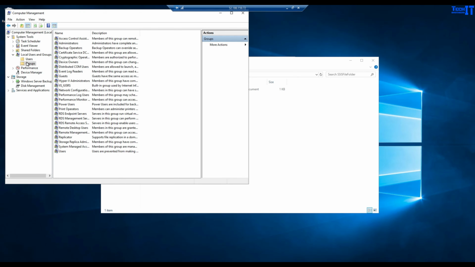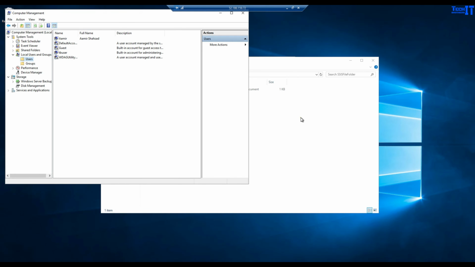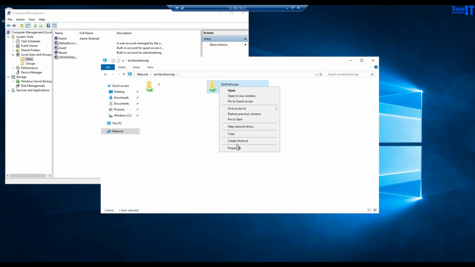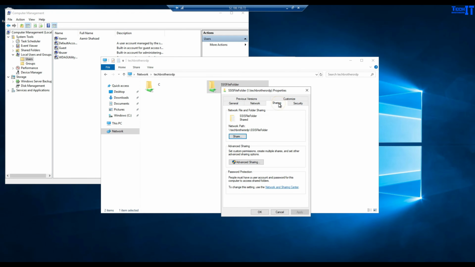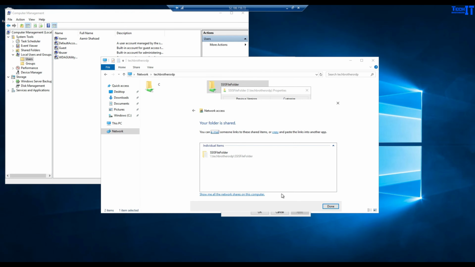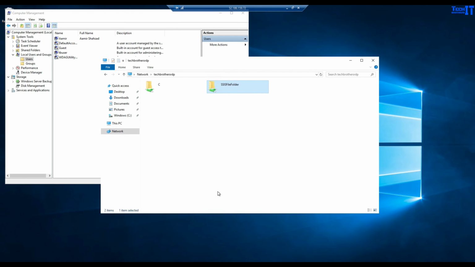I have made this user, and I can go right there to this folder, right click Properties, and here Sharing, Share, and then I can find Amir, and then Add. You can see right there, I'm giving read and write to the Amir account. Then Share. That's done, and close. Now, once I'm done with that, I'm going to drop this file and delete it here.